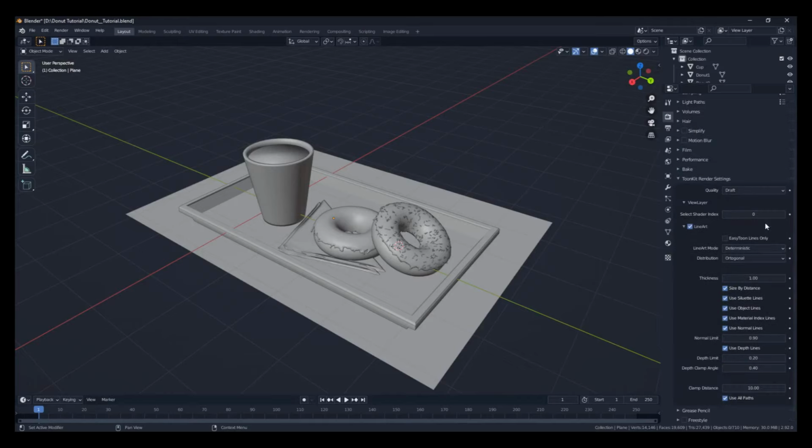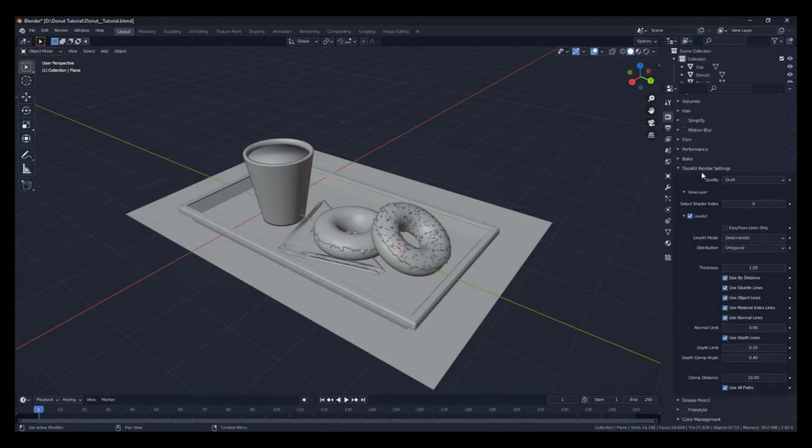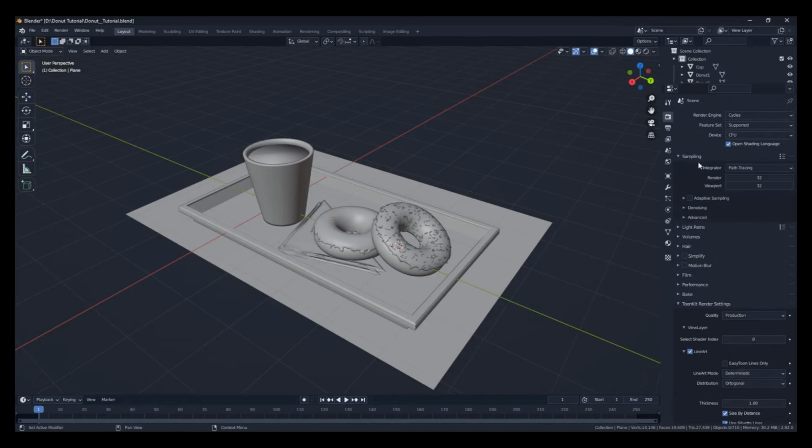And also here you can go down and you find Toonkit render settings. So you can choose the quality that you want. Do you want preview quality for now? Or if you want to render your stuff, you can choose either draft, mid, or production quality. And what's interesting, if you choose production quality and you go to the sampling, you realize it's only 32 samples.